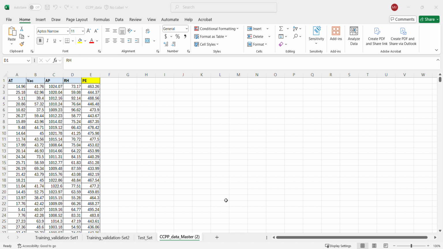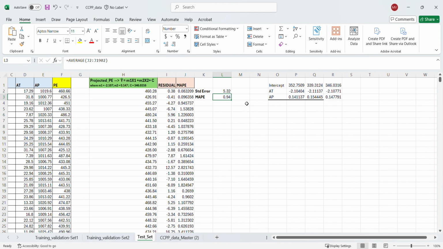And if you compare these results with our initial model that we ran under different input features, those were slightly better than this, because the standard error in that model, if you see, was close to 5, and the MAP was 0.94. But when we change the input features to vacuum and relative humidity, the standard error slightly increased to 8.2, which is approximately 3 units, and the MAP is 1.4, which is 14% differentiation.